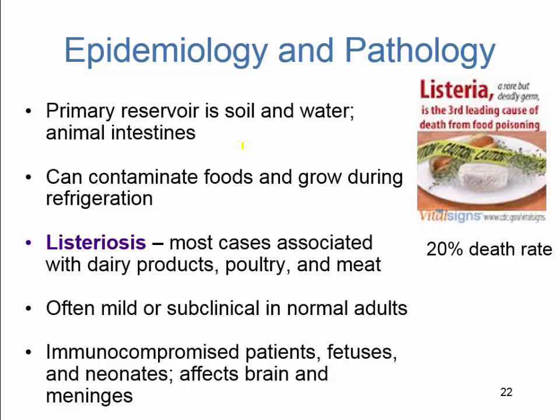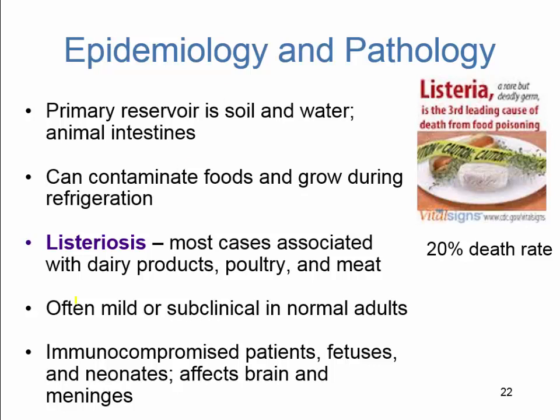Listeriosis is often a contaminant of dairy products, as I just mentioned, the awesome dairy outbreak, and then poultry and meat. So there was the Bluebell outbreak, and I think there was another outbreak this last semester as I was teaching, in soft cheeses and things like that. If you go to the CDC and click on outbreaks, you can look at all the recent outbreaks that have taken place. E. coli and Listeria tend to be common offenders on that awesome website.